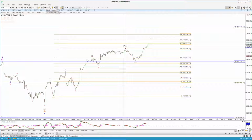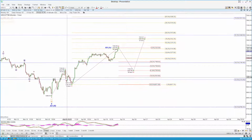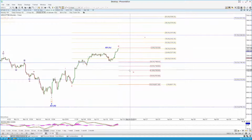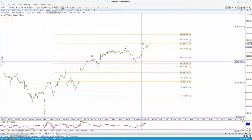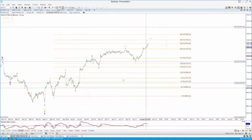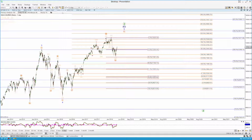Can push up higher, 73.50, 73.93 are the next two levels above us, and we're not going to know whether this is the correct count or the diagonal until we see the retrace. So in the diagonal, we should hold at 71.05 to 70.53, whereas in the impulse count, we should come deeper than that, ironically. So be on the lookout for that in the FTSE. The story is going to be told by the next move to the downside in the UK FTSE.